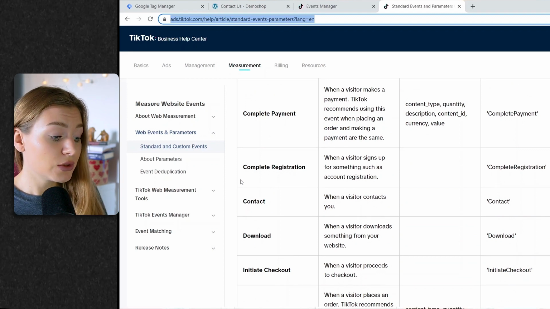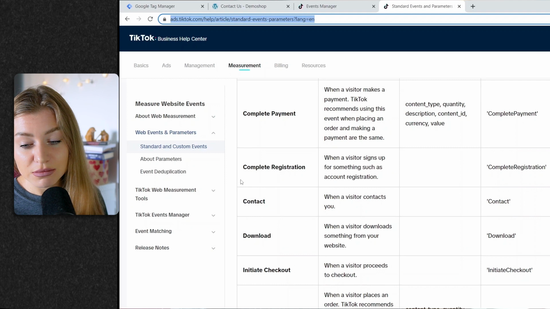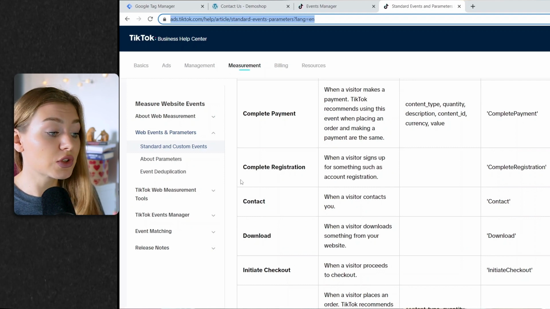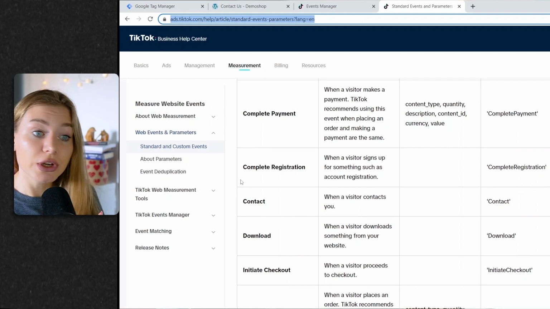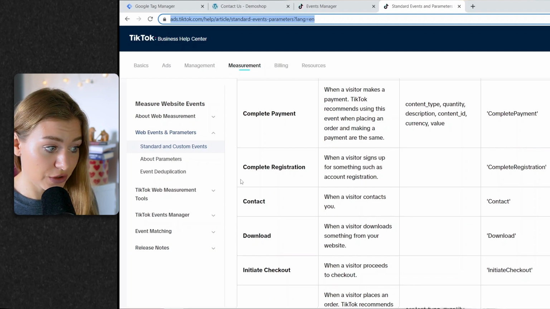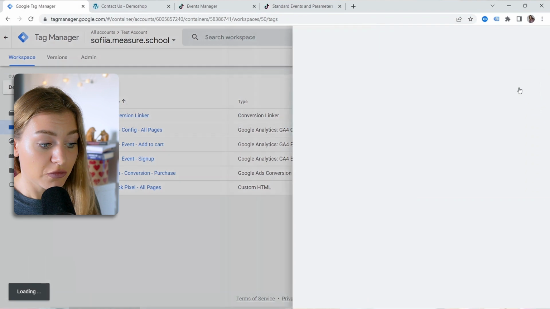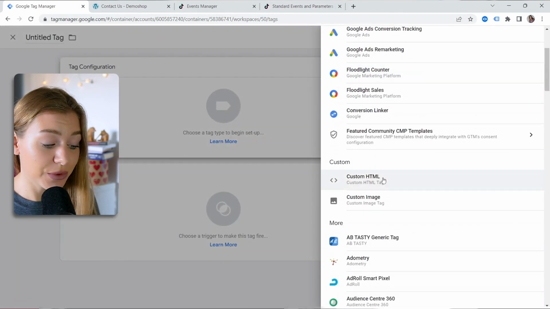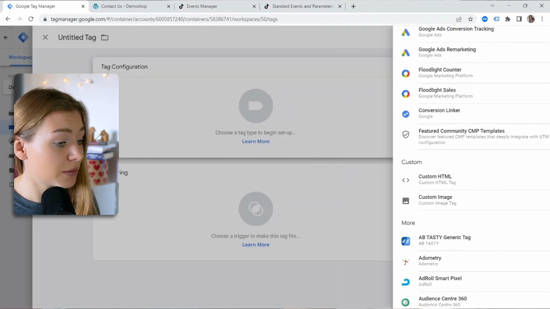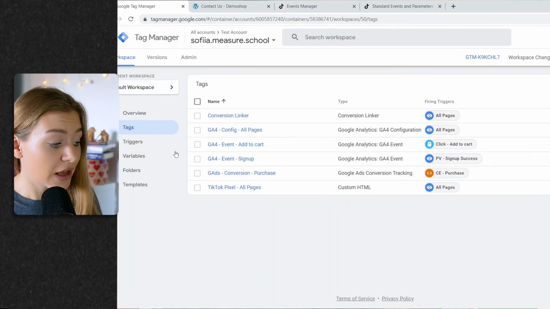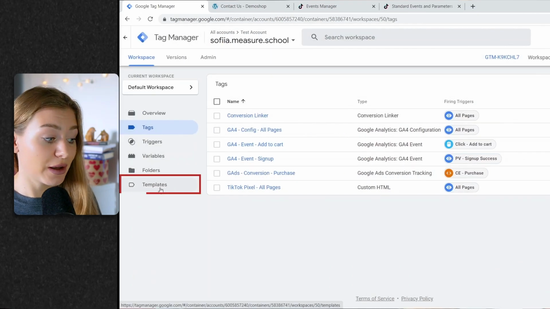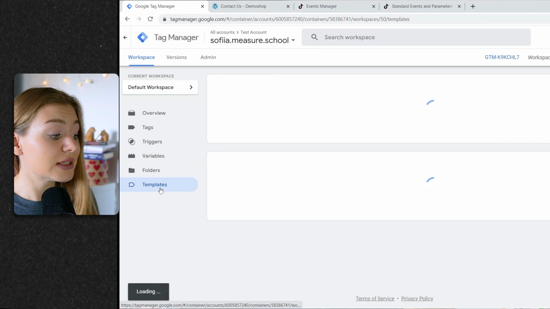I don't want to install any snippets because I don't want to mess with the source code. How can I do it with the Tag Manager? Because you see that we do not have a dedicated tag for TikTok, right? It's not available. We had to use the custom HTML. But what about events? And this is where templates come to our rescue. We'll go to templates.